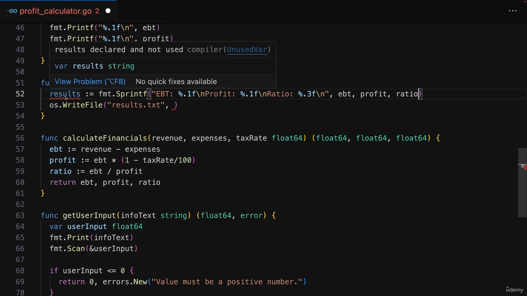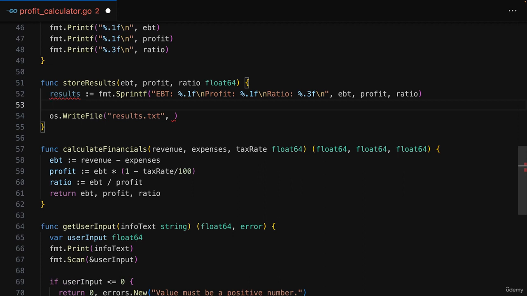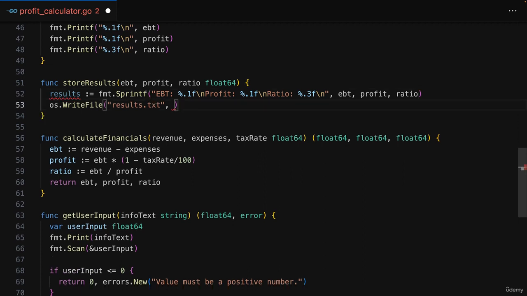With that, I'll have such a results string, and as you learned, that can now be converted to such a byte collection fairly easily by using this special square brackets byte function here, which is basically the conversion function to create such a byte collection, and passing results to it.